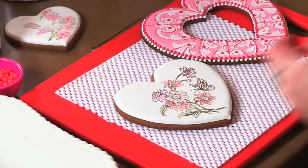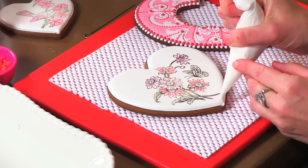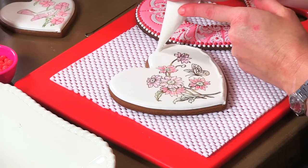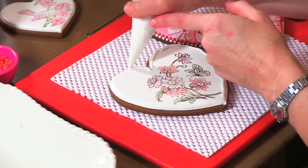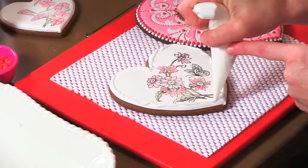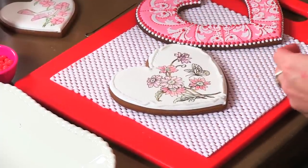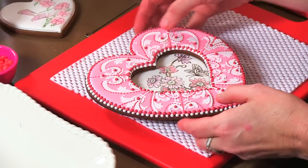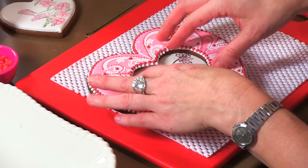Now, to put this together is very, very simple, the same cut and glue, gluing and pasting technique, except I'm going to use white glue this time so that if any peeks out, I don't have a big brown blob showing underneath the window here. But I've applied it pretty liberally. I'm just going to center this heart on top of it, press it down.